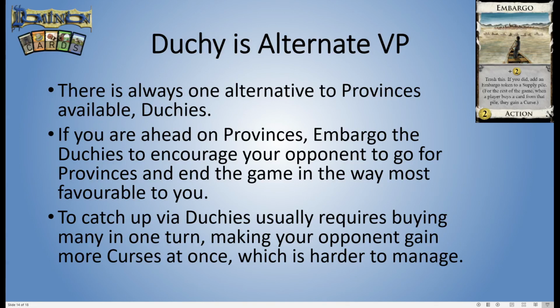Well, that's good for you if you're ahead on provinces, because that's the way you want the game to end, right? When you're ahead on provinces, you just want to end the game quickly on provinces. So forcing them to join you is really good.